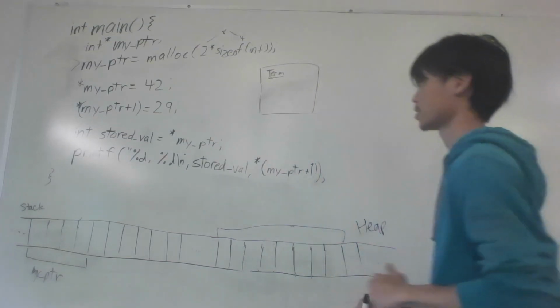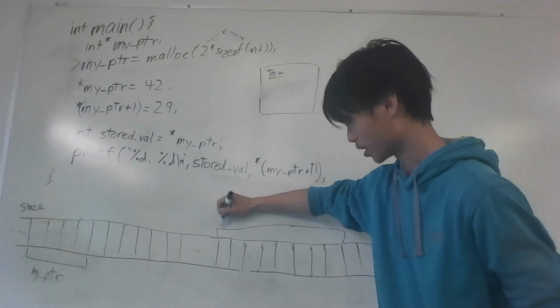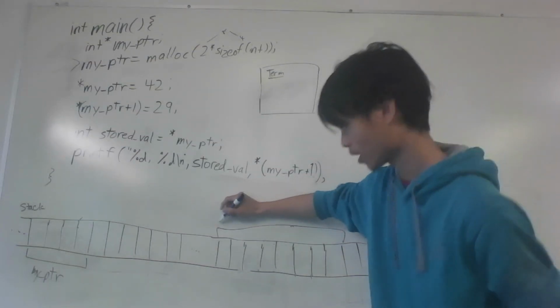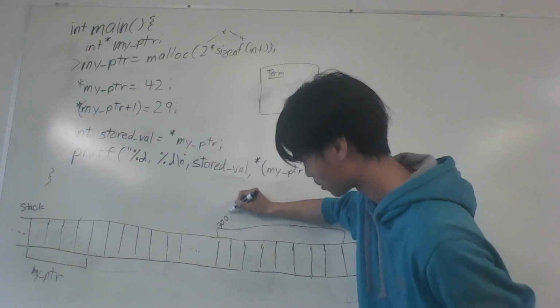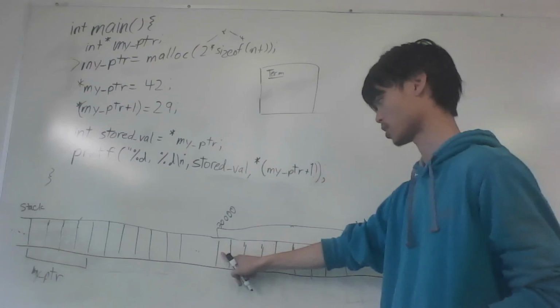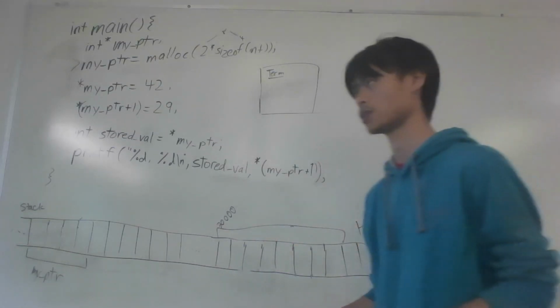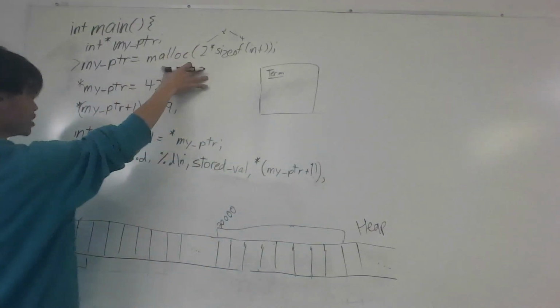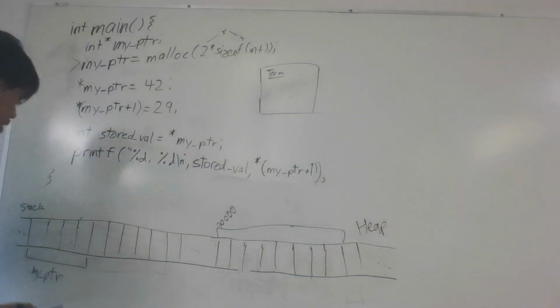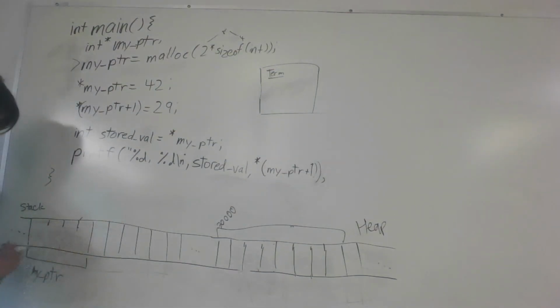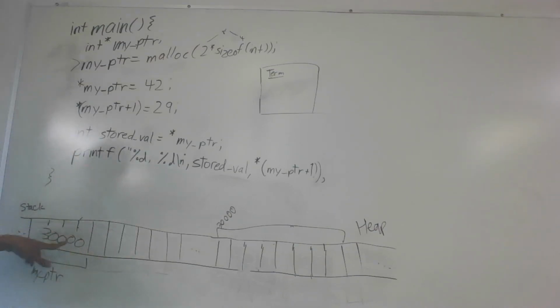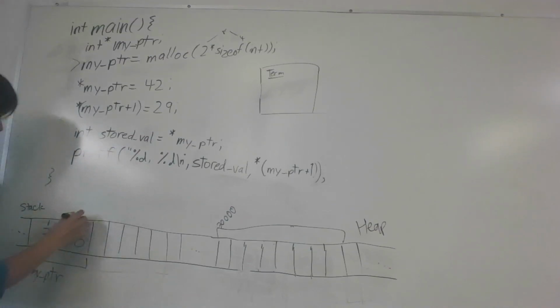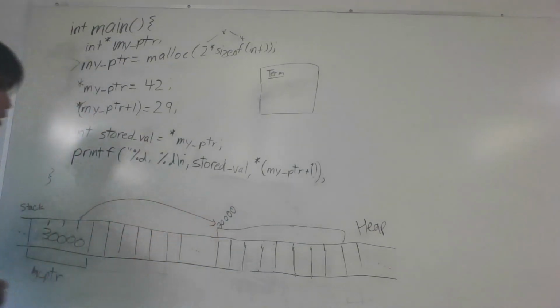So these get malloced. And then I said that addresses have indices. Well, addresses are just numbers. So let's say that this address is 30,000. That is the beginning of the sequestered chunk. That's what malloc returns. So this just becomes my_pointer is equal to 30,000, right? And it's just like any normal assignment. We fill the chunk of memory represented by my_pointer with the value returned by malloc. And you can think of this graphically as an arrow pointing to this address.